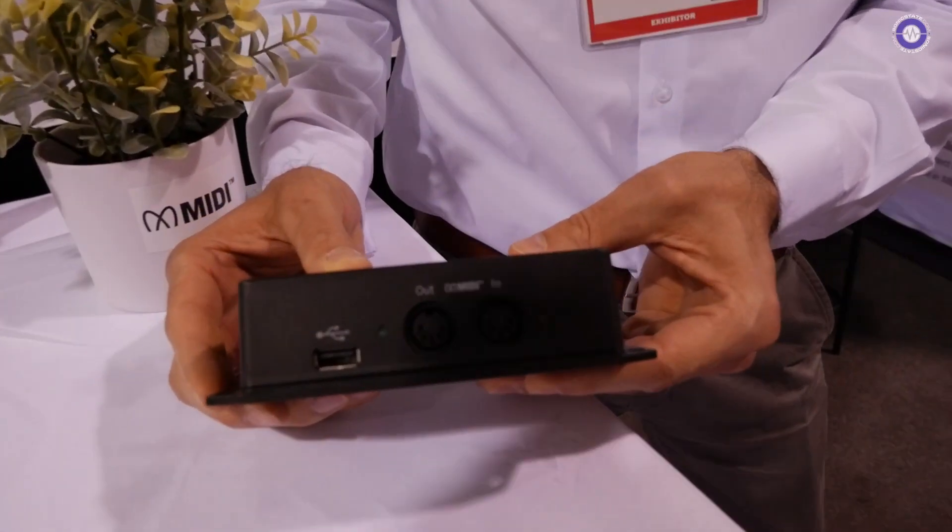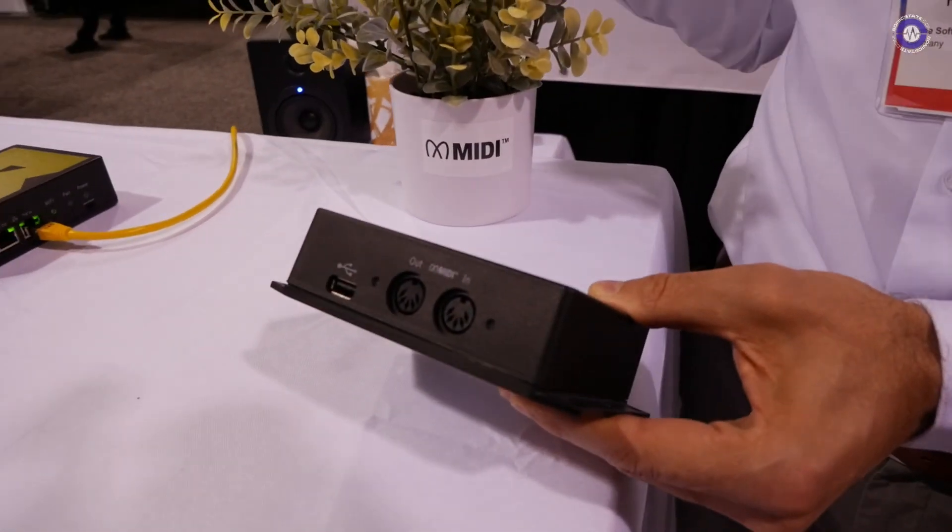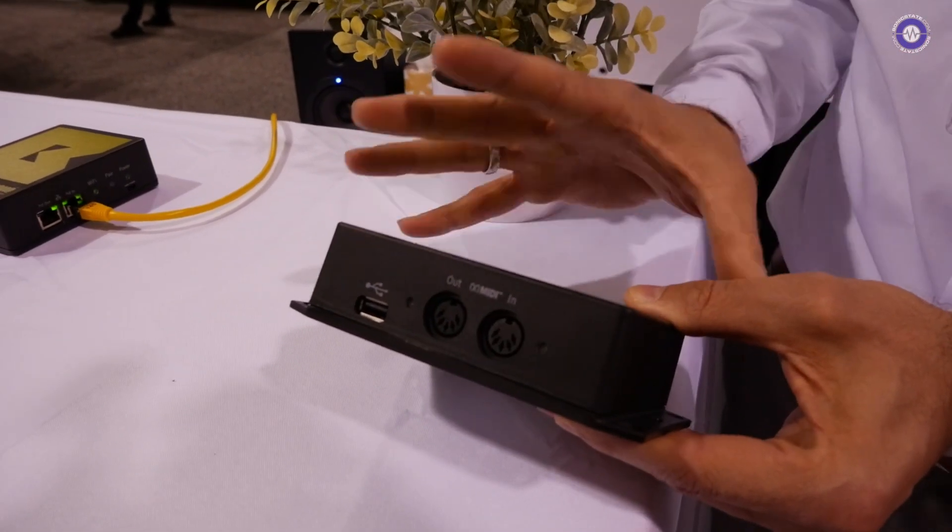So what does it help? It tells other devices out there via MIDI that first of all the Bome Box is there and you can query the name. You can find out the features, but also the Bome Box has a special proxy feature for MIDI 2 devices to integrate all existing MIDI 1 devices into a MIDI 2 environment. The DAW will query the Bome Box, and it'll respond for itself but also for devices connected to the Bome Box — saying 'I've got a Prophet here, I've got a Roland keyboard here, this is how you connect to it, these are the capabilities.'